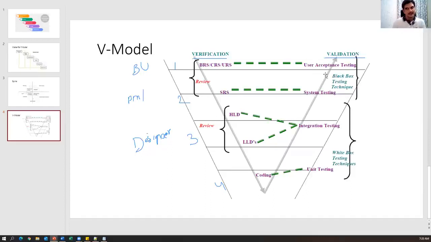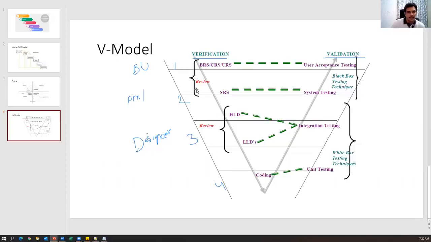And the last phase is user acceptance testing. After completion of system testing, the user or customer will do some kind of testing at their level. That is user acceptance testing. This is also done by the testers along with customers. UAT testing. And here also we don't need to understand the code, so it also comes under black box testing. Okay.